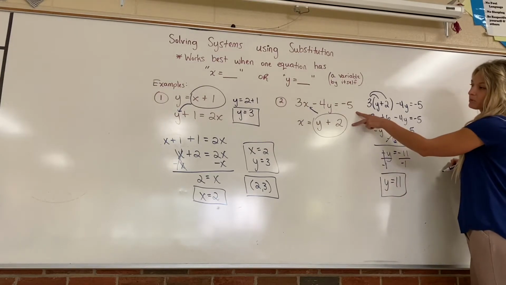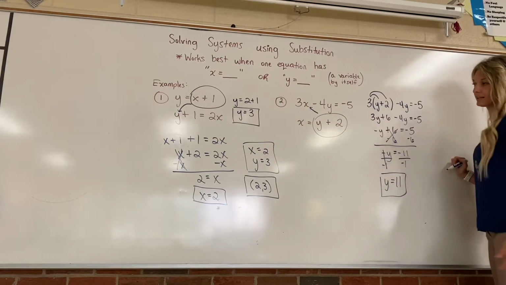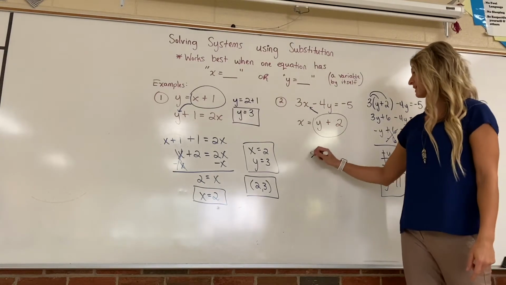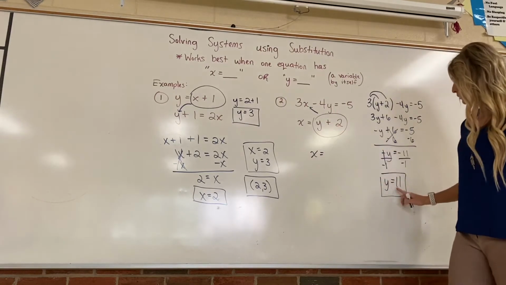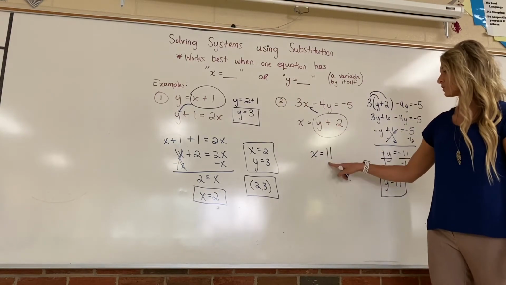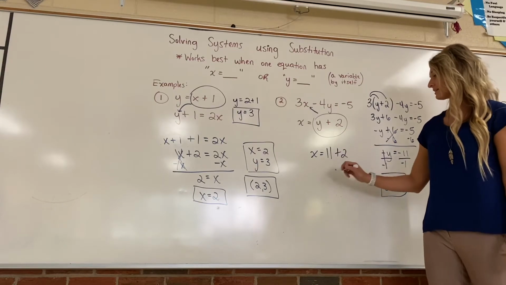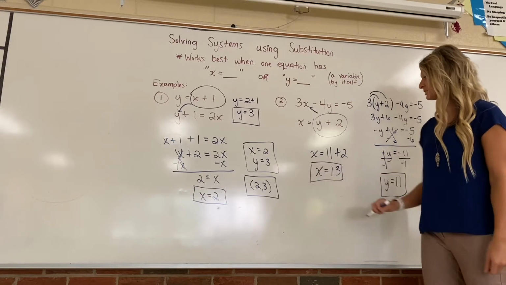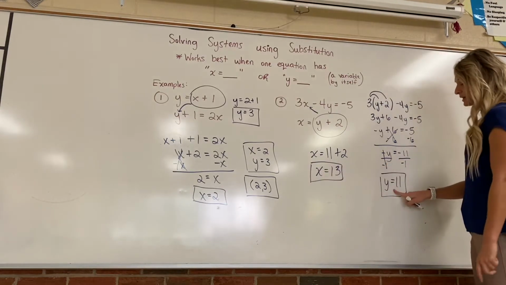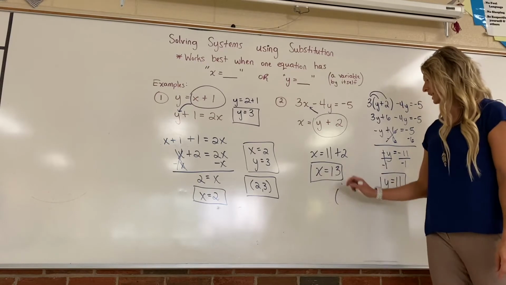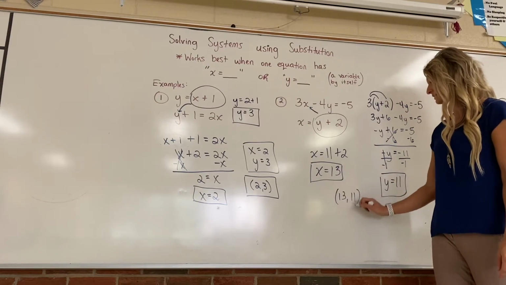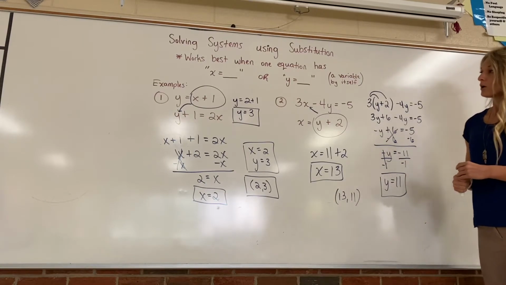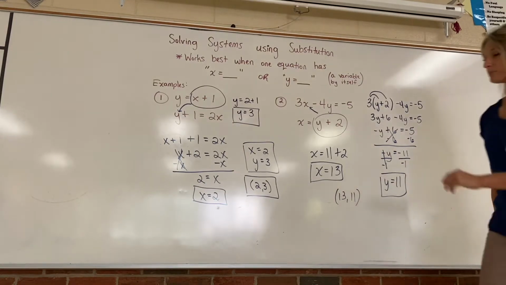Now we have to take it and plug it back into one of these equations to find x. So again, choose the easier one. That one's way easier, so I'm going to take that one. I'm going to plug in my y, so it'd be y plus 2. And then I just simplify. So 11 plus 2 is 13. So again, you can write your answer as x equals 13 and y equals 11. Or if you wanted to write it as a coordinate, this would be the point where they would cross on the graph, okay? So we're going to do 2 more examples, all right?